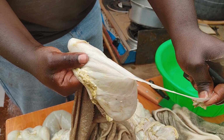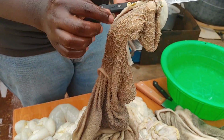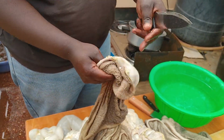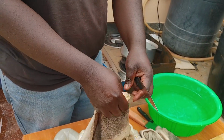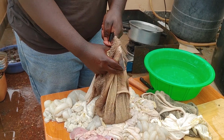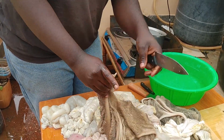Just like that, you remove this membrane, then you just wash on this side so you don't have to scratch and remove this part. This contributes a lot to the flavor, so you're not going to remove it. Now I'm going to cut it open, then I can show you that membrane as I remove it.